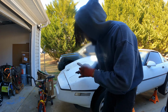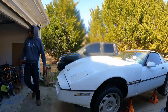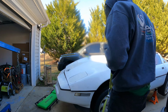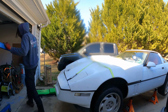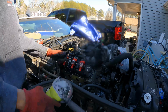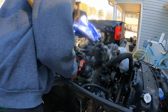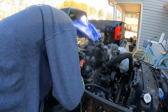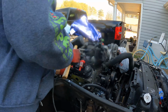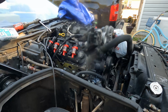So I'm working with a limited space today, so we're gonna get this hood off and we're gonna get that other line plumbed right back up to that intake manifold. So let's do it. All right, now, so we got that fuel line installed. Fuel system is done, y'all. It feels great to say that fuel system is done.